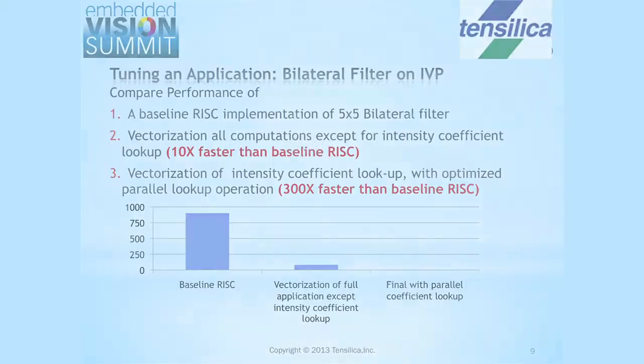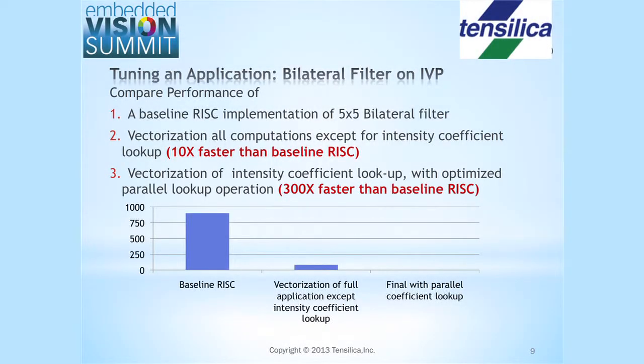So as we looked at the overall impact, we started from a baseline implementation, just first optimizing the code for good fixed point implementation. And so our baseline is already fairly well optimized. This isn't floating point, this is fixed point. And then looking at vectorization. And vectorization of all of the computations, except the intensity coefficient part, gave us about a 10x speed up. So if measured in operations per output pixel, we go from several hundred to tens of operations per output pixel.